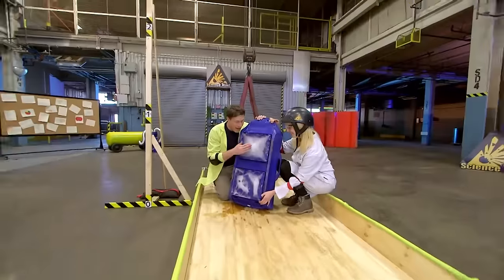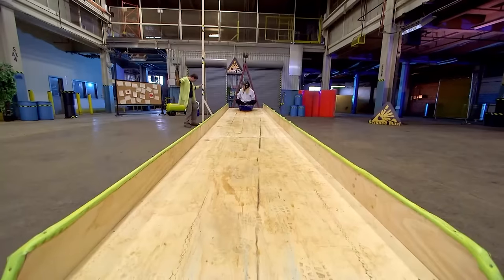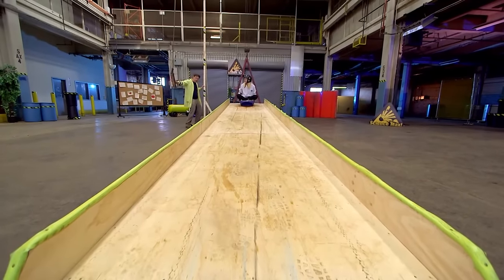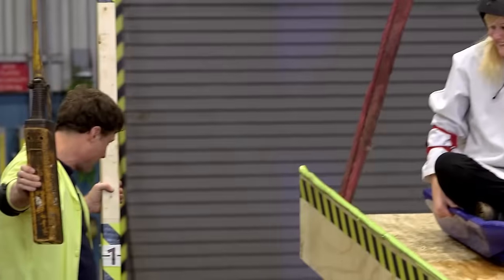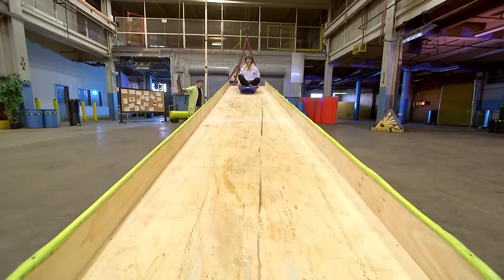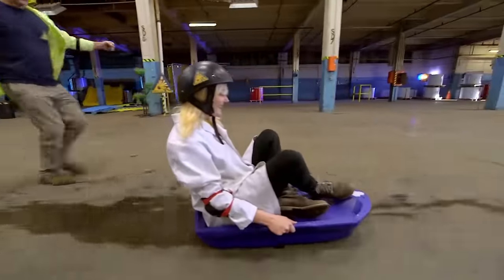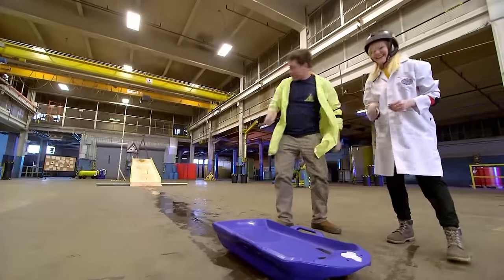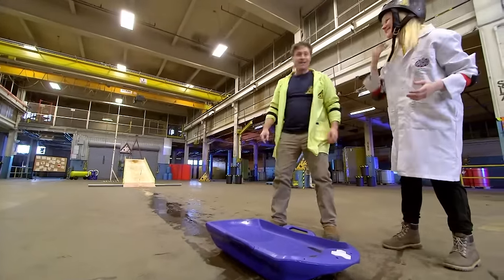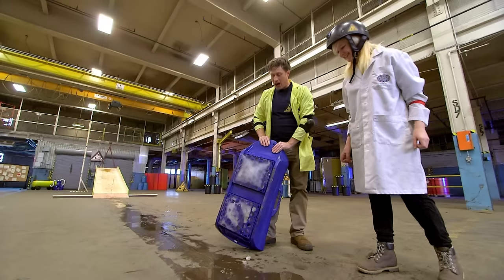Yeah, we do. We have ice sled. Are you ready to try it out? So ready to try it out. Okay, let's do it. All right. And there we go. That was awesome. Look how far you went. That was so cool. And only 1.25 meters. Least amount of friction. Ice wins.